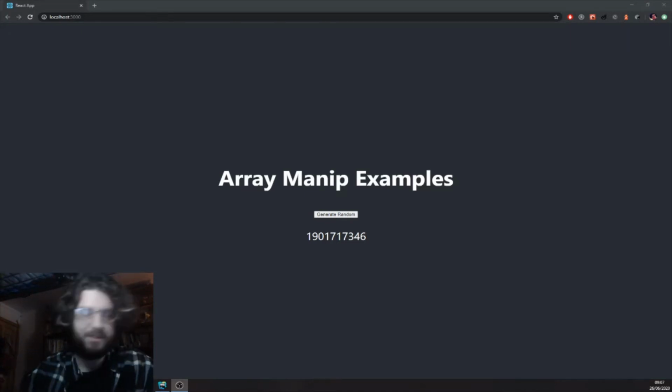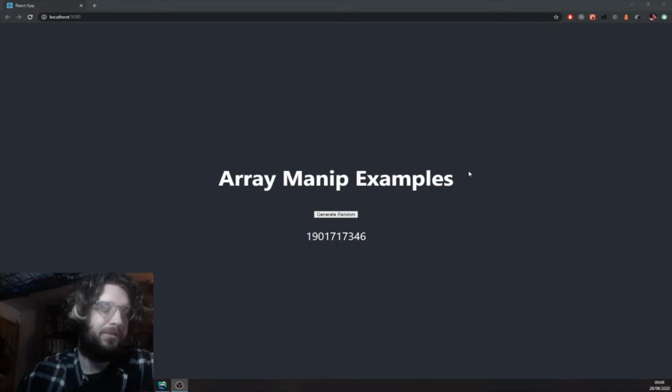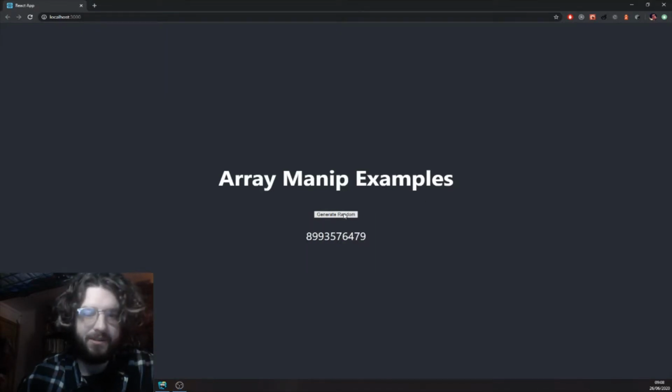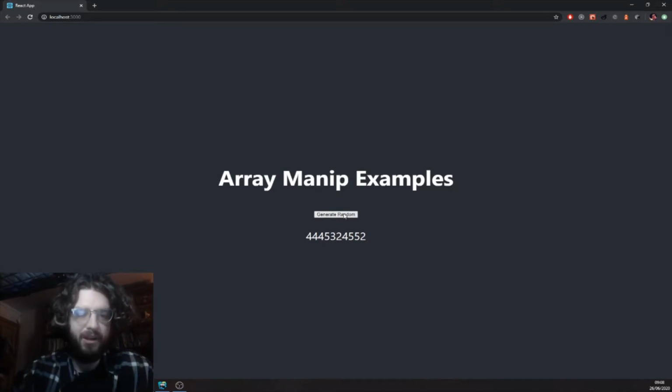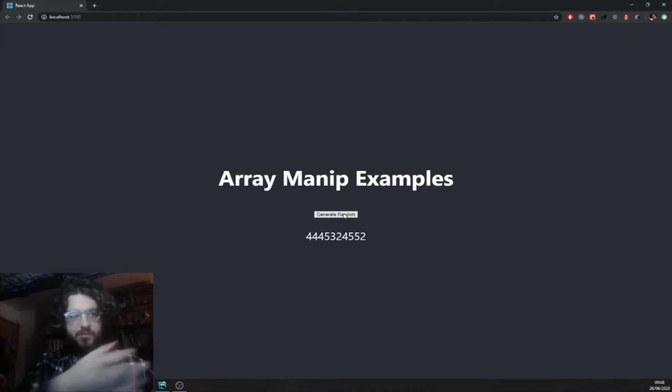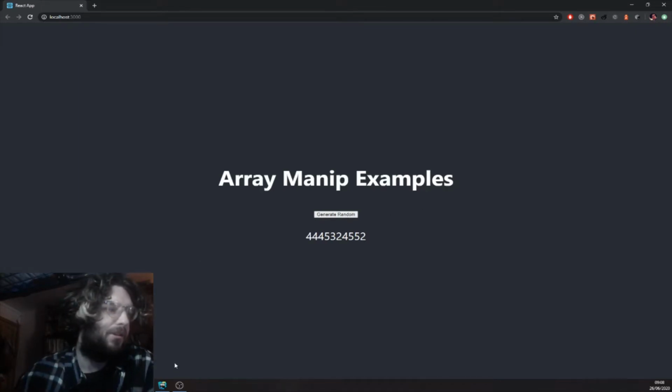So anyway, I've set up this basic example so far, and then I'm going to go through a few different things you can do with arrays in JavaScript. What I've basically done so far in this React project setup is made it so I can generate 10 random values, and then set the array state to that. So you can see there, every time I click this button, it generates another 10 values. And then what we're going to do is look at some common methods we'd use, and on this screen we'll show what those are.